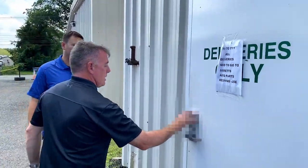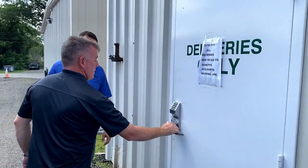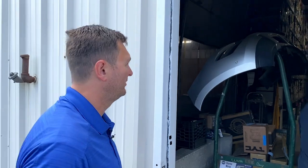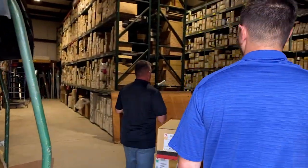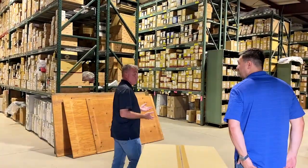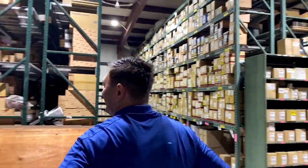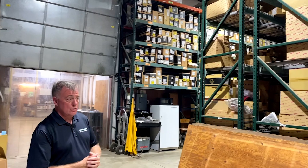Do you buy by the can, or do you buy by the piece? For this stuff, we purchase individual pieces, so we order from several companies. We do large orders, but we're not doing orders directly from China. So we're working with a couple of different vendors. The problem with the aftermarket stuff is not every vendor has everything. They don't have certain part types. They may not have all the makes and models that you need. So we definitely deal with a few different vendors.